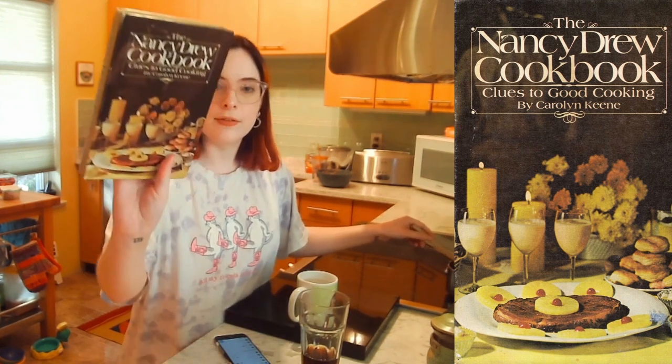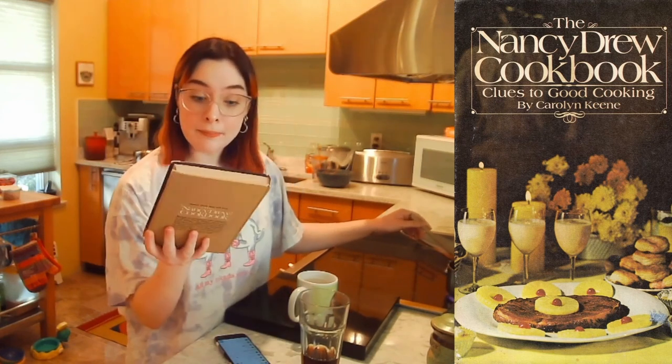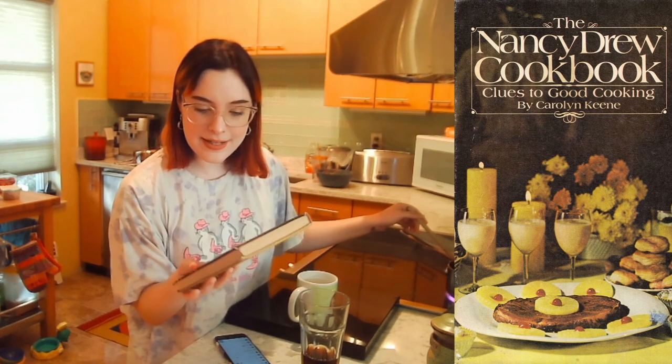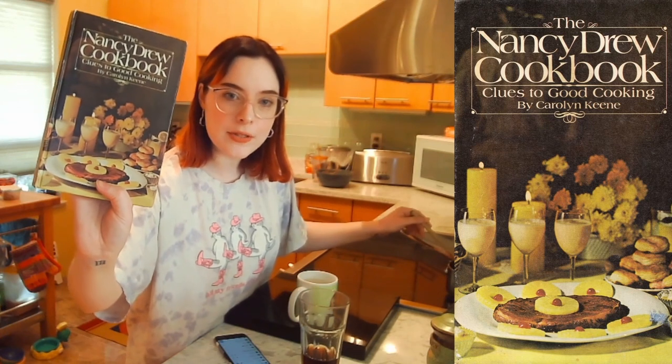I wanna know what beverage they're drinking in this picture. Like, is that eggnog? Maybe that's the peanut butter soup. Maybe that's Keene soup. That's their preheated cups of Keene soup. It is a very similar color to what my soup looks like right now. I think I've been waiting for this goddamn soup to boil for about half an hour now.